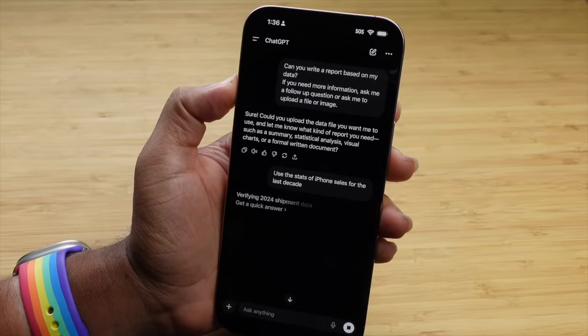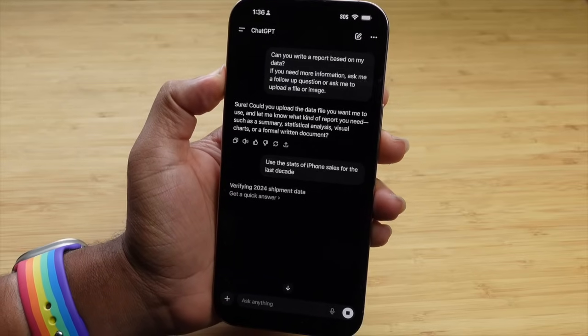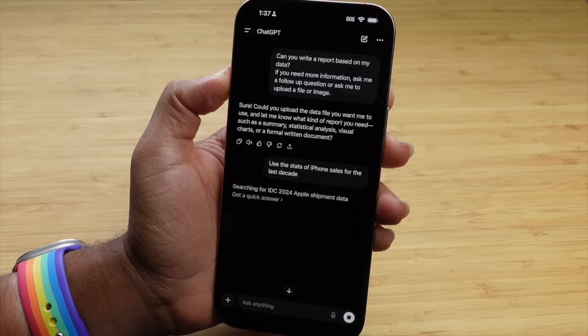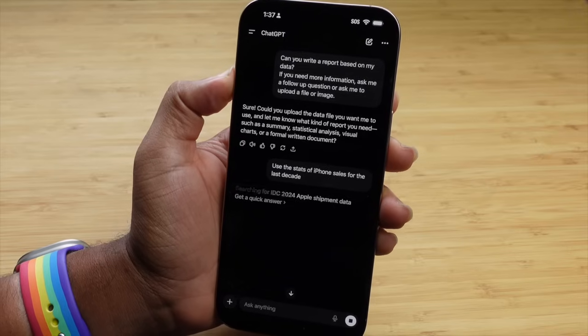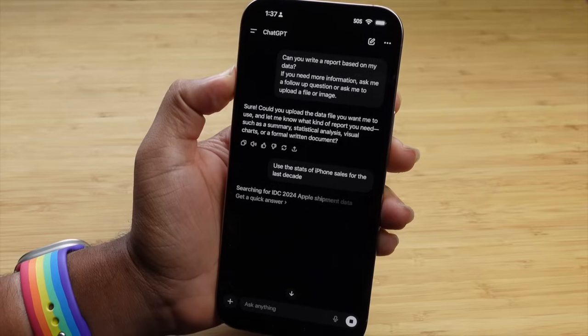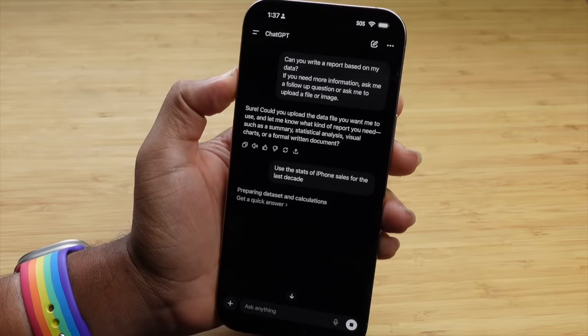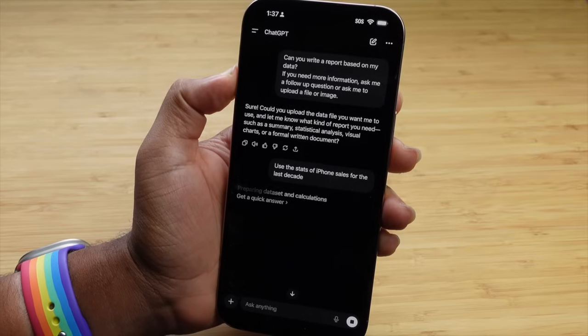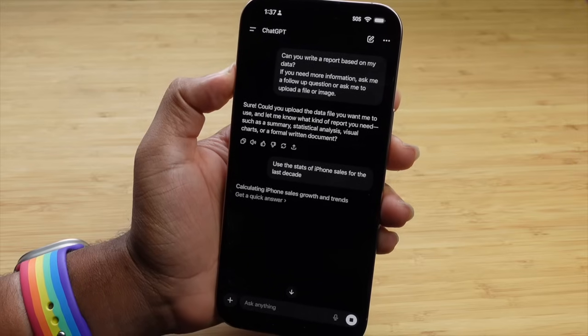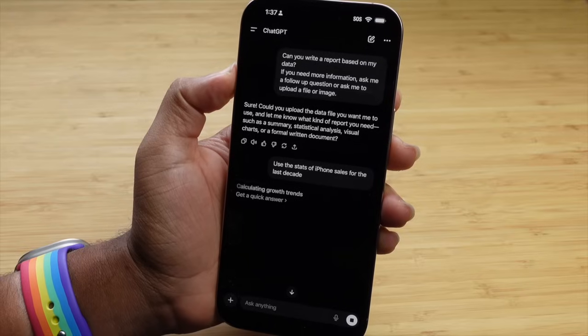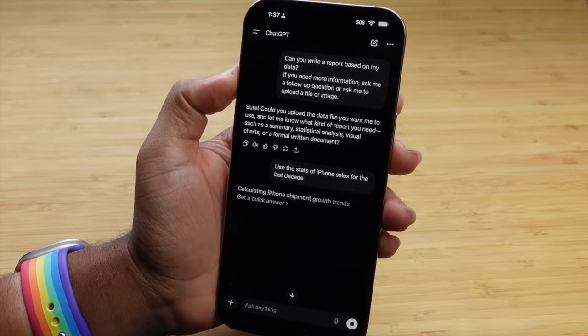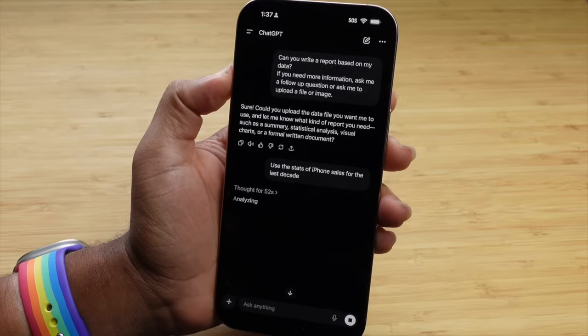And this is really cool because it's basically going out to the web, it's crawling all the information possible, and then compiling a report based off what it can find. Now typically you would have to open up Google, click on 10 to 20 links, copy and extract data from websites, make your own report. But here with ChatGPT, we have our very own AI assistant that can go out and do that research for you and then bring back together all of the items in a nicely presented format, saving you hours. So this used to take a very long time to do something like this, but now it thought for 52 seconds and we're good to go.